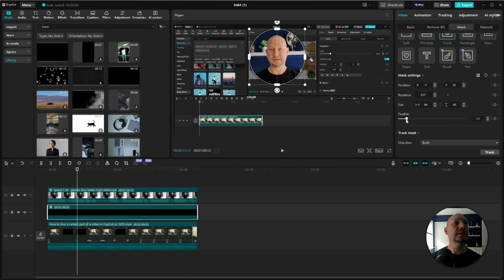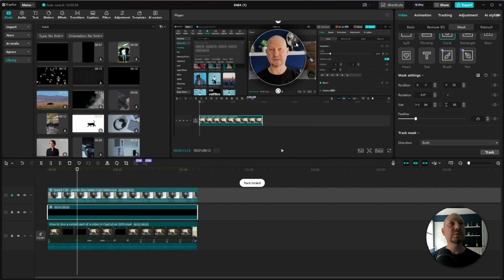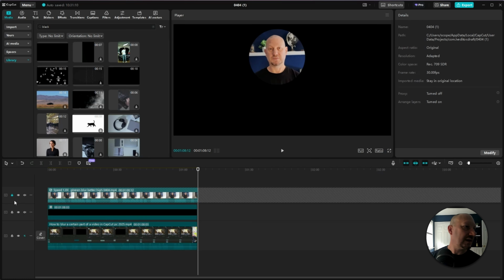So now what I'm going to do is on my black layer, I am going to feather the mask a little bit and move it. And we're going to just lock that one a minute, and then we'll move our shadow just slightly, and I think the feather is a little bit too big. Cool. All right, so that works.